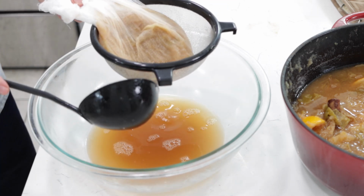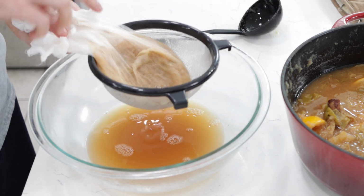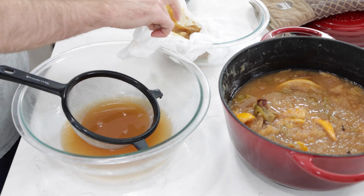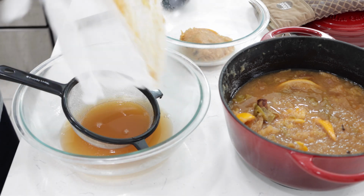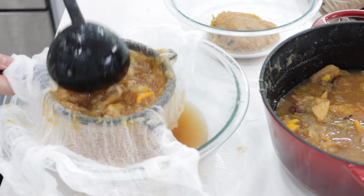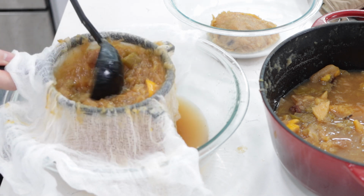And what's left underneath is your apple cider. It looks so good, and it smells absolutely amazing. And then what I'll do is I'll just take this leftover pulp that's in here and remove it from the cheesecloth, and then do another batch. Sometimes I don't even use the cheesecloth, I just use the strainer, and that does go faster, but the cheesecloth gets it a lot finer, the juice or the cider.